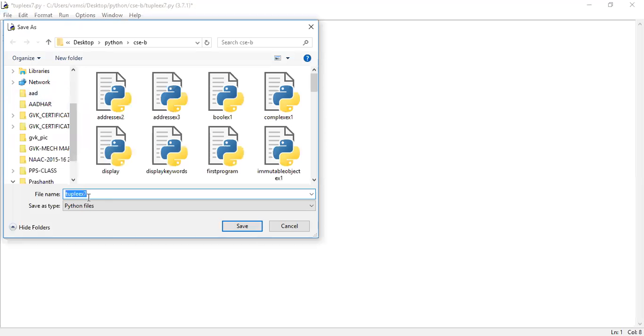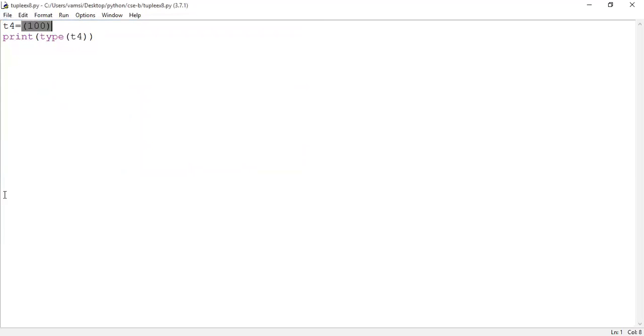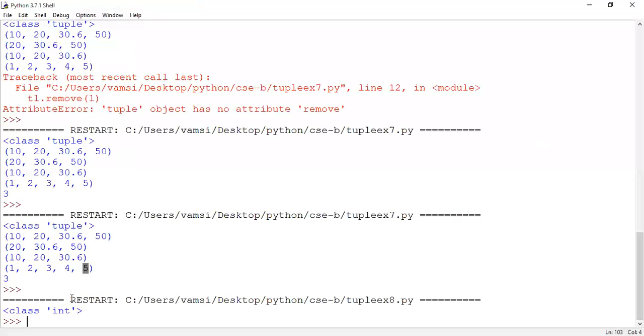Save the code as tuple example 8.py. Then execute the program. So what will be the output, guys? Can anyone guess? Tuple. Okay, I'm executing the program. See the output. Integer. Integer data type.